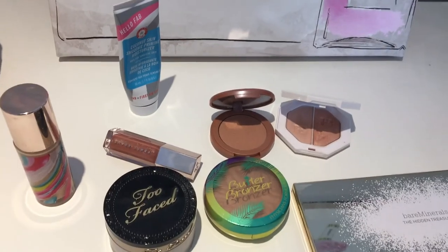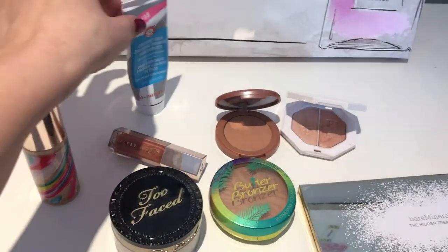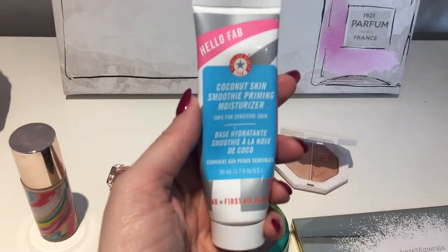We are off to the Christmas party and I wanted to show you guys the makeup I have on. It's pretty minimal — I didn't do anything too crazy. I do want to tell you guys how much I love this lip gloss — it's the Fenty Beauty Universal lip gloss. I used really minimal makeup tonight since my dress is really sparkly, so I figured I'd go for more subtle makeup.